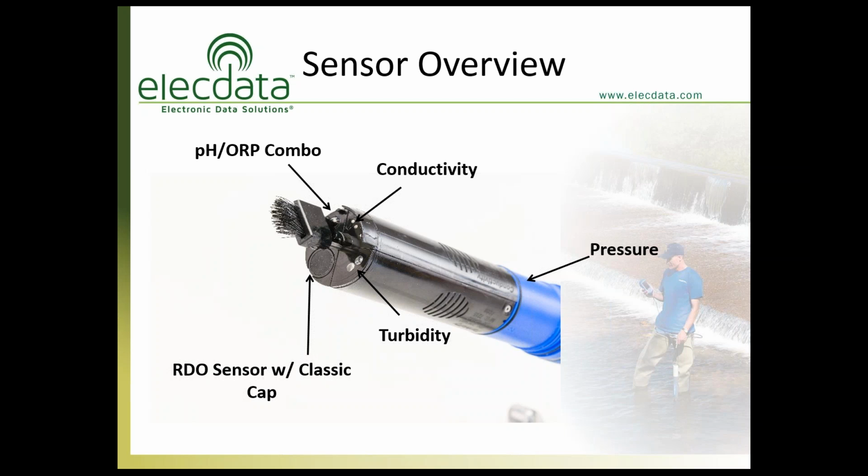There's a little circuit in there that loads all of the coefficients that are unique to that cap, and it also keeps track of the date of the installation. You can see that anytime you access the sensor, either through your Android device via Bluetooth or directly through a computer with a USB or serial connection. You can click on that sensor and it'll tell you how many days are left of the life on that RDO cap.